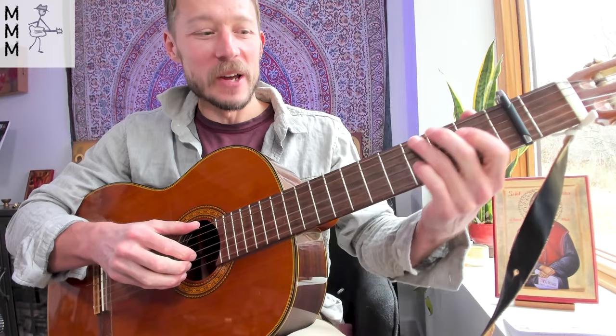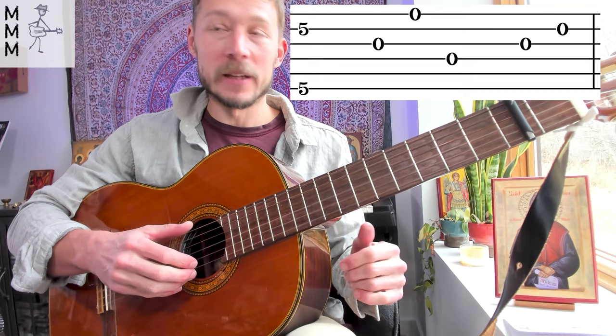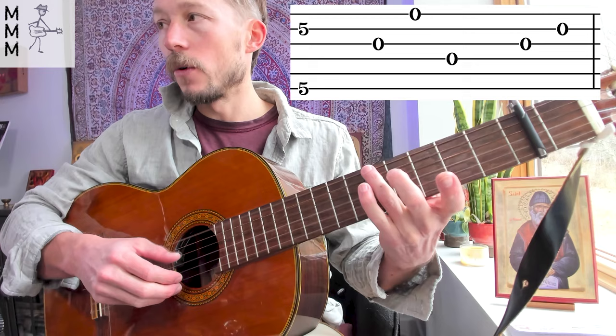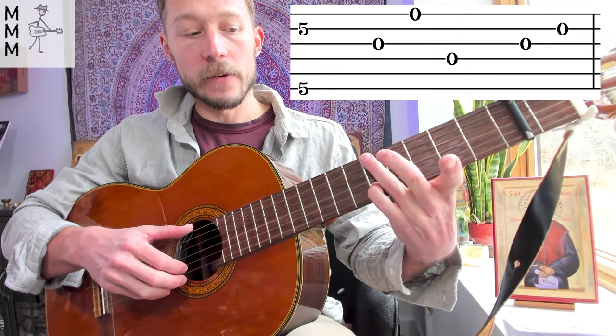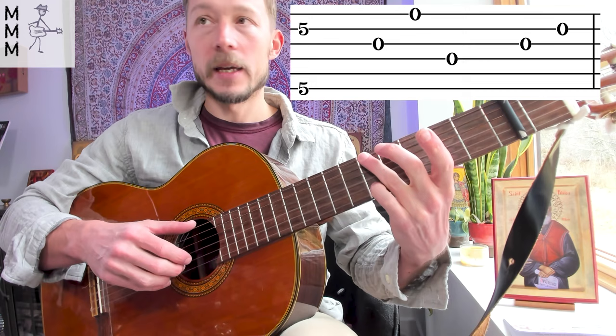This one's also goofy with the use of open strings, and he introduces a 3-note thumb pattern. So be on the lookout here. What we're doing is moving up to 5 and 5. I got 5 on the low E, or the D, whatever you want to call it, and then 5 on the 2nd string. So the 6th string and the 2nd string, both are 5th frets. Hate to break it to you, you have to play it this way. I know you might want to do this or this, but you need your ring finger up here and your pinky up here, and you'll know why in measure 22.